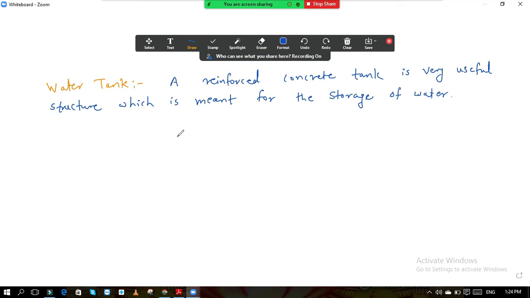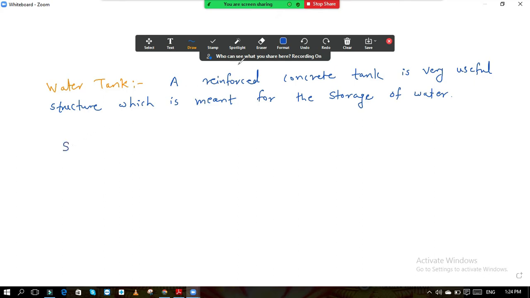So the stresses in the reinforcement. This is the basic thing. What is the water tank? For your design, a water tank on the ground with the flexible base is asked most of the times, 99.9 times in the examination, because this design is not very lengthy. Other water tanks, if you try to design, will easily take 10-15 pages. So this question is most likely to be asked in the examination for designing purpose. Now we will see the important stresses.